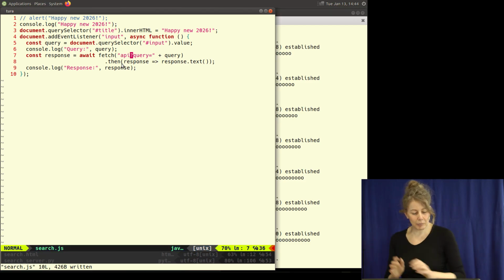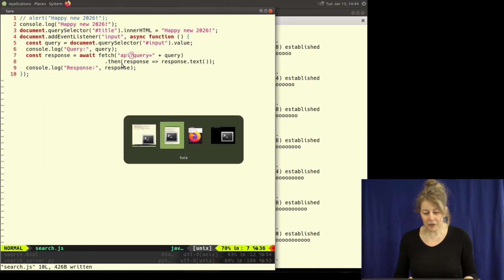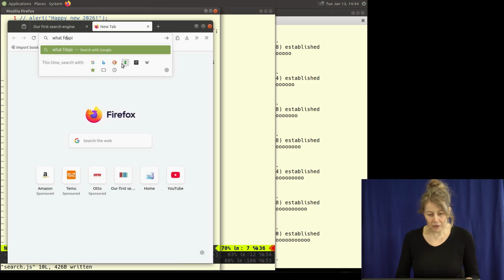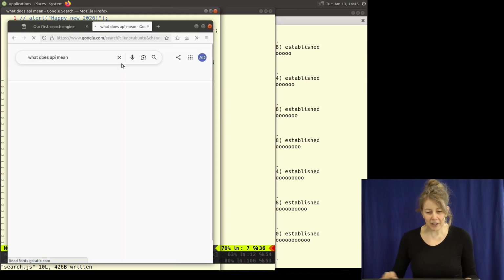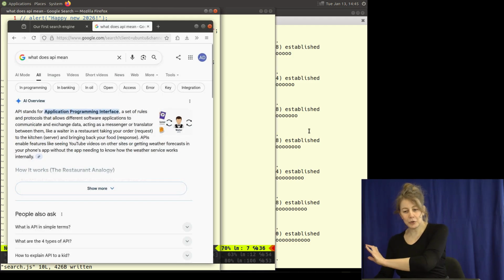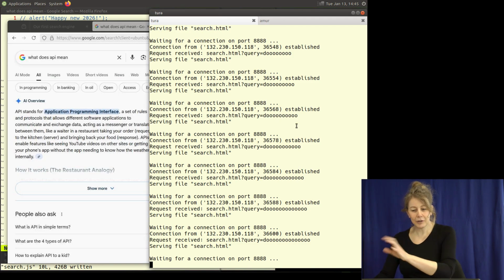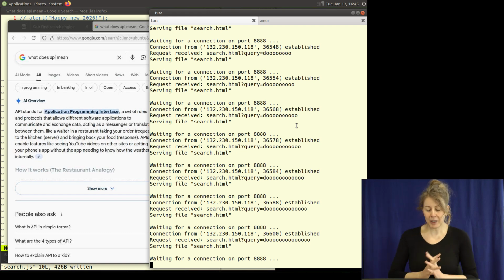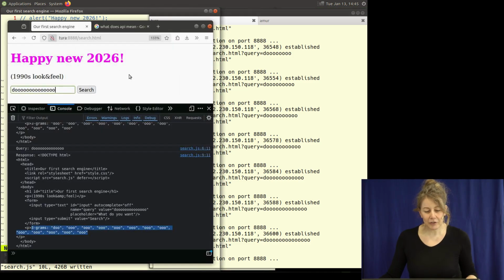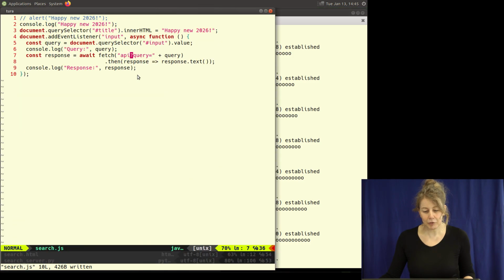Let me just enter API in the browser here. What does API mean? I could call it any way I like, but API is application programming interface. You talk to something, in this case our server, and I have a language like here, saying query equals something, give me back the n-grams for the query string. That's a very simple API, just some interface where I can ask certain things. I don't have to call it API.